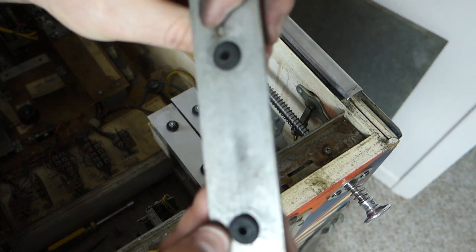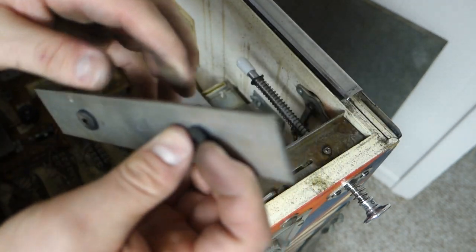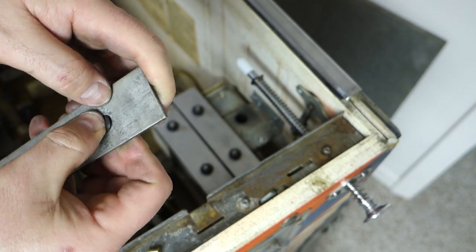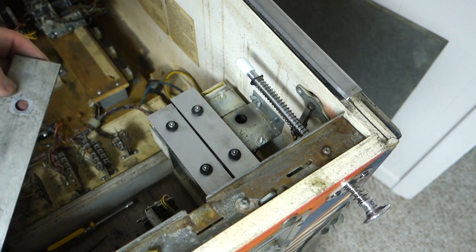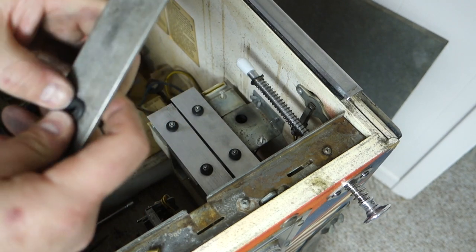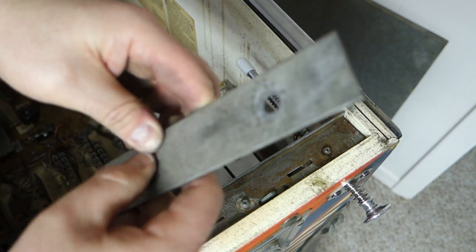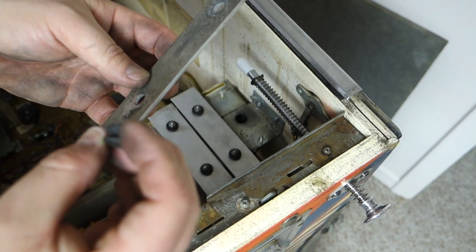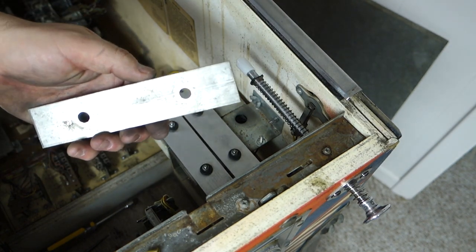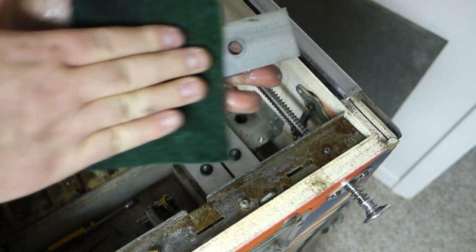But these look pretty decent too, but nope. This one's good. This one's rotted. Yeah. Like I said, we will be replacing it anyways. I'm only saving these as spares. If I got one game where one's rotted out, I didn't have any spares before these, you know, the first time I ever rebuilt one of these. So if I got a game where one breaks, this one will be one of the last ditch ones. It isn't as bad as that middle one I took out, where it was just rotted and the top half was gone.